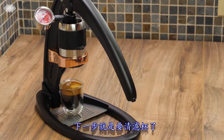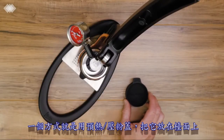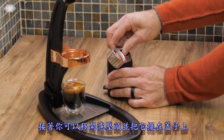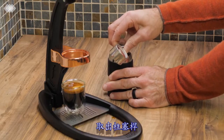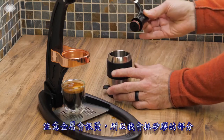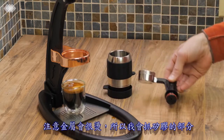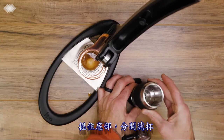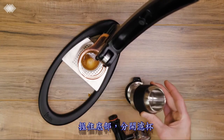Next step will be to clean the portafilter. One way to do it is to use this tamping cap and preheat cap. Place it on the counter. Then you can go ahead and remove your brew head and place it right on top and remove the stem. Again, the metal is going to be hot, so I'm touching it here on the silicone. Once you remove the stem, we can go ahead and lift up and hold the bottom. As we remove that, we can set that aside.